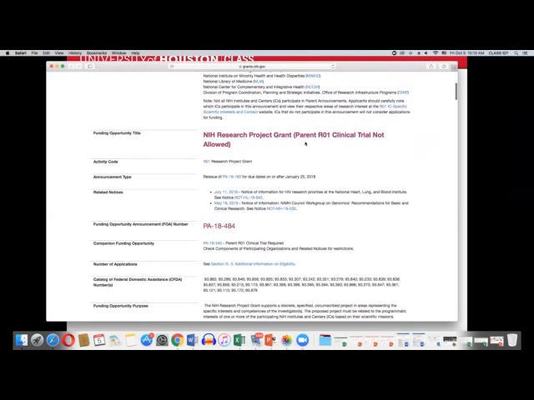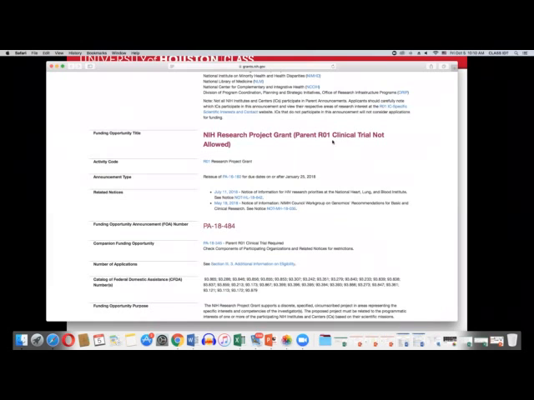And then also you definitely want to pay attention to this little piece right here, because it'll say parent RL1 clinical trial not allowed, RL1 clinical trial optional, or I think the other one is clinical trial required.